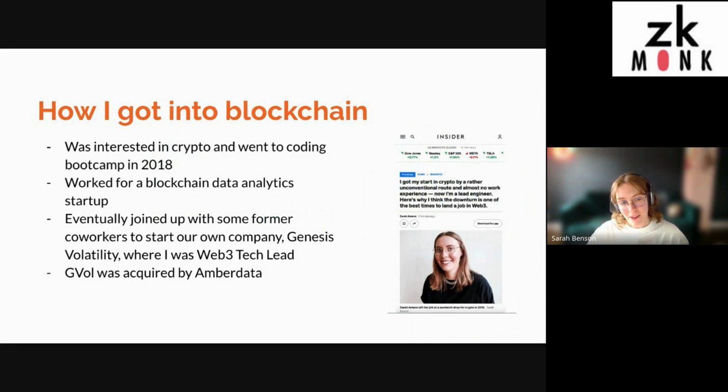So after bootcamp, I went straight to work for a blockchain data analytics startup here in Chicago. Eventually, I joined up with some coworkers from that company, and we started our own company called Genesis Volatility, where I was the Web3 tech lead. So I oversaw all of our systems integration with Web3, its smart contracts, and all of that.